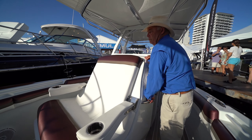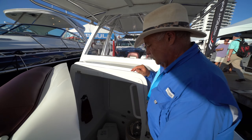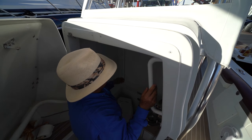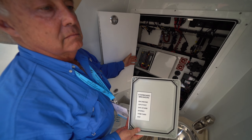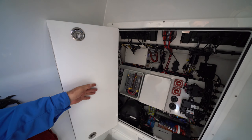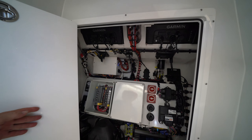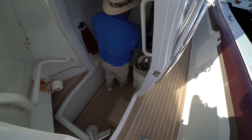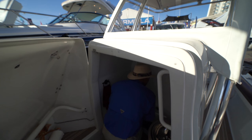The bow seat — we tried to make it a little more comfortable than the standard fishing boat seat, but at the same time we actually made it removable. It weighs about 85 pounds, so two guys can easily pick it up. There's a thumb screw right there, a thumb screw on the other side, and a quick disconnect for the ram. So this whole section is open if you want it to be. You want to go sailfishing and fish to the bow of the boat? We can do that. Oh my God. Screw them on, pretty sturdy, you're good.